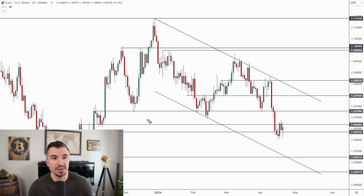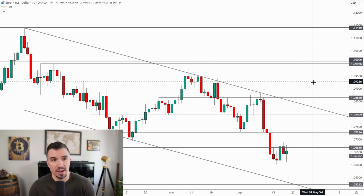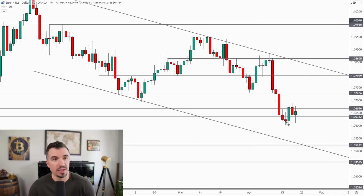Here's what I think this is going to come down to, though. It's going to come down to this area around 1.0635, because this is where we saw the market break below, close back above on this candle, which hinted at bullish follow through, right? A reclaim up here. But since that time, we have seen it start to fail. So if we see the EURUSD close Monday or Tuesday back down here in this area below 1.0635, I think that's going to signal a continuation of this move down here toward the 1.05 area. But again, there's really not much for me to do here with the market just going sideways.